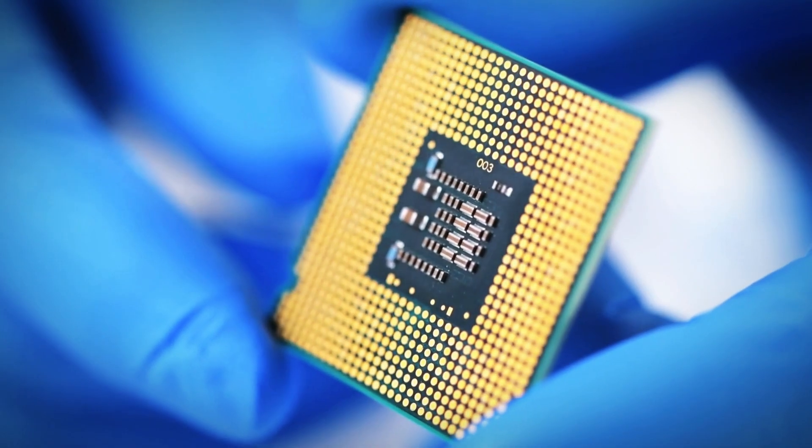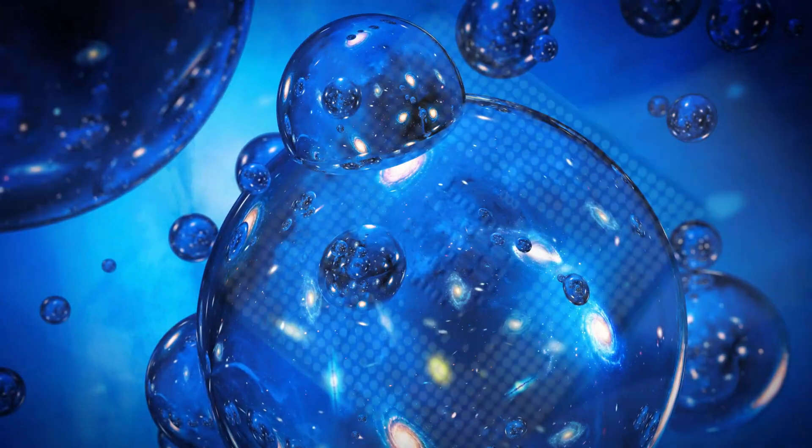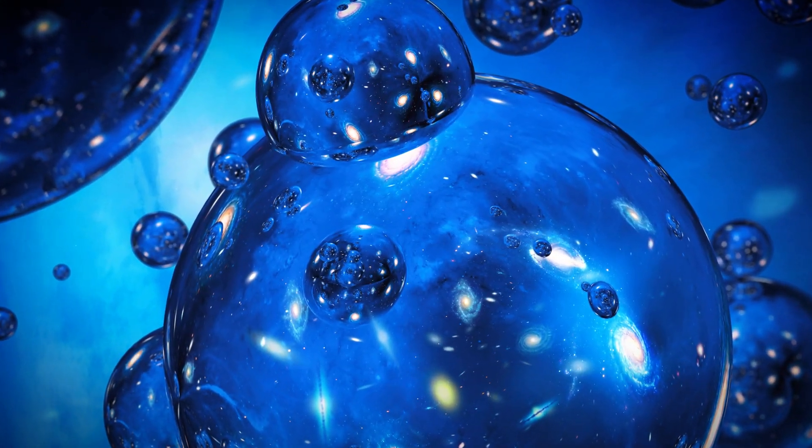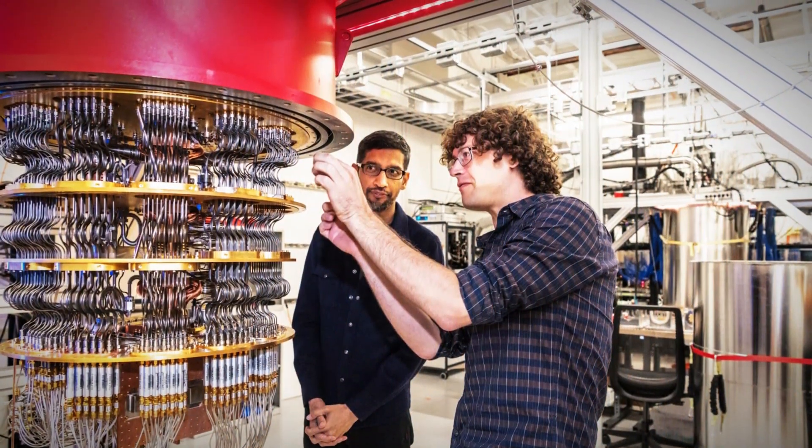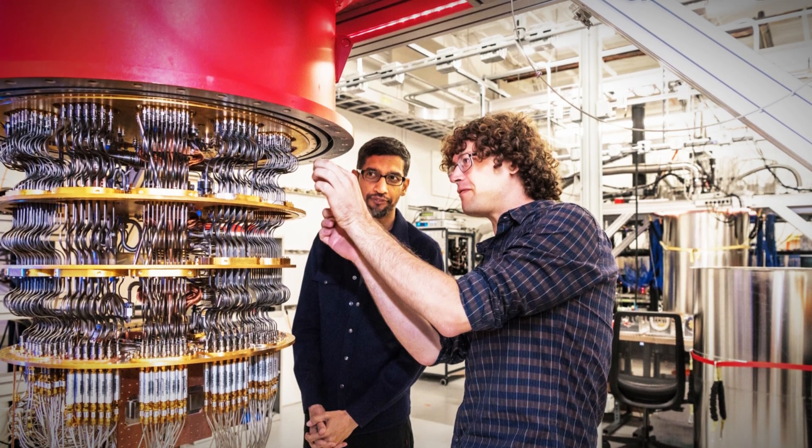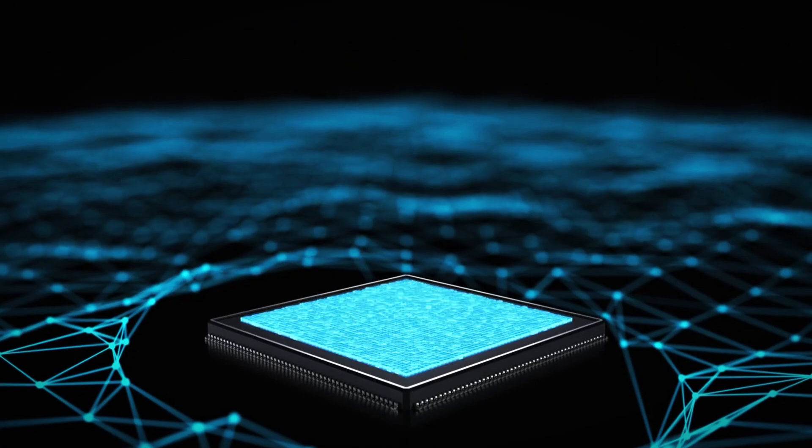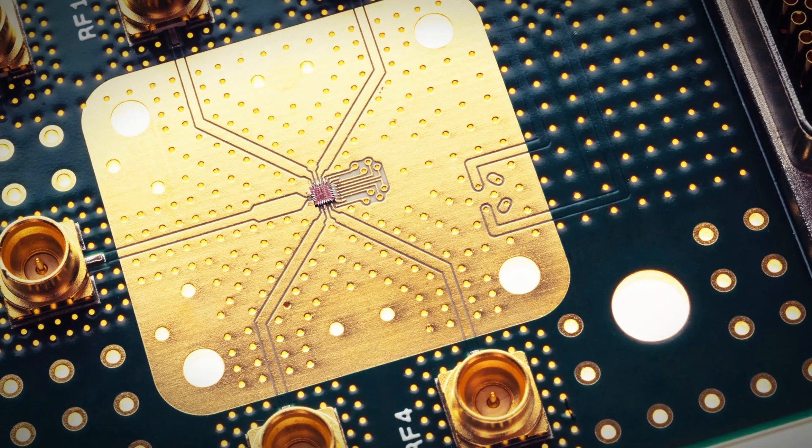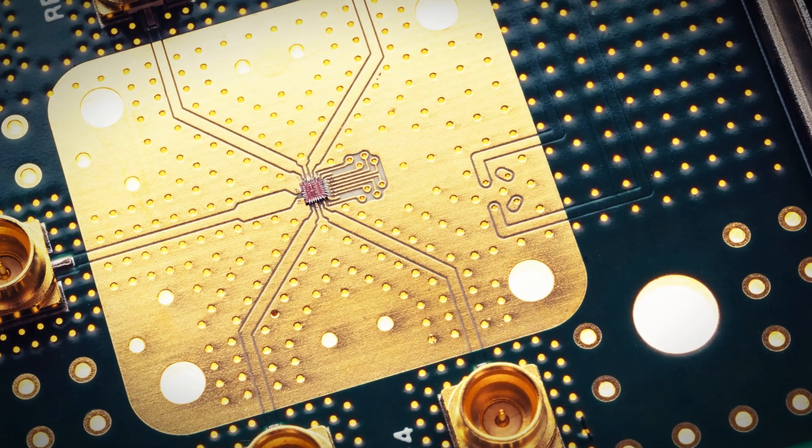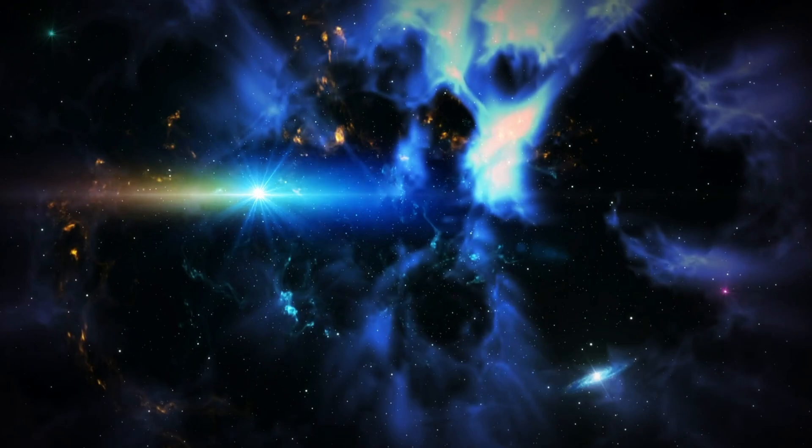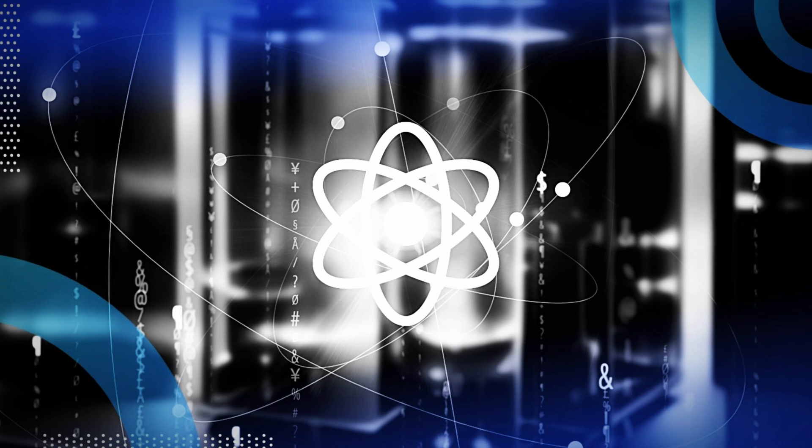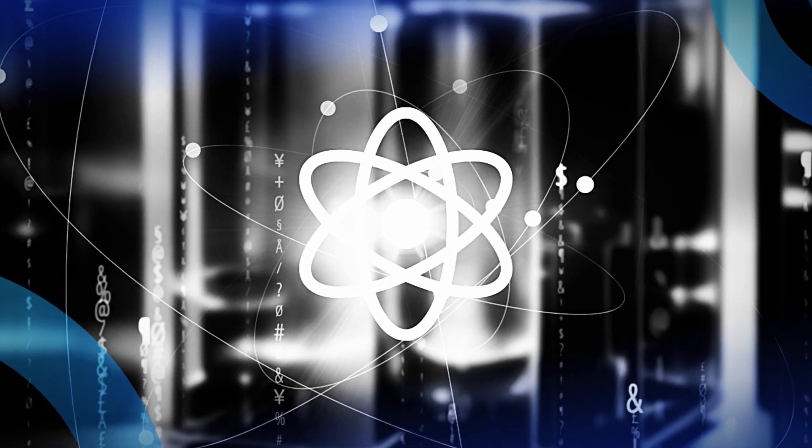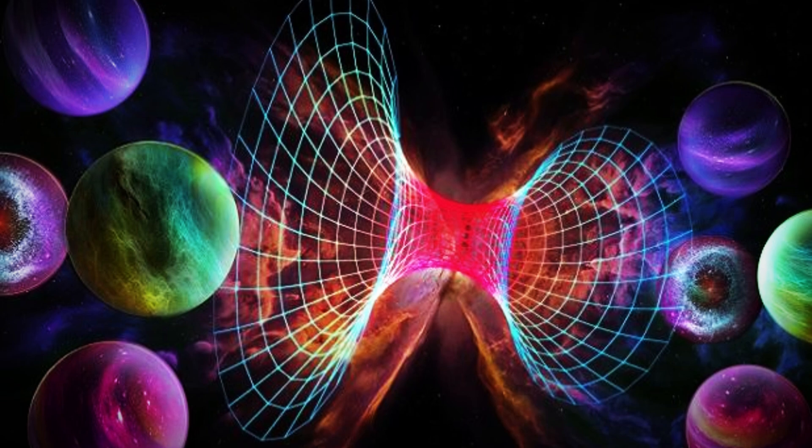But now, Google has taken things to an entirely new level with their latest quantum chip, which scientists believe has quite literally tapped into parallel universes. How did this come to be? The breakthrough occurred when Google's quantum engineers were evaluating the capabilities of the Sycamore processor through an experiment aimed at analyzing how qubits interact within a quantum system. While qubits communicate via quantum entanglement, researchers observed something unusual during the test as the qubits engaged with one another. The patterns they created weren't consistent with the behavior of any known system within our universe. Instead, it seemed like the qubits were tapping into information from other unknown sources, potentially from parallel universes.